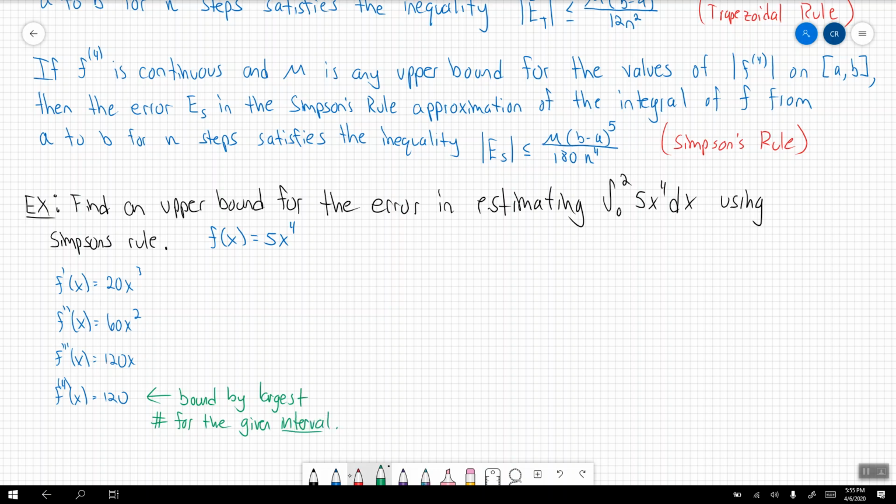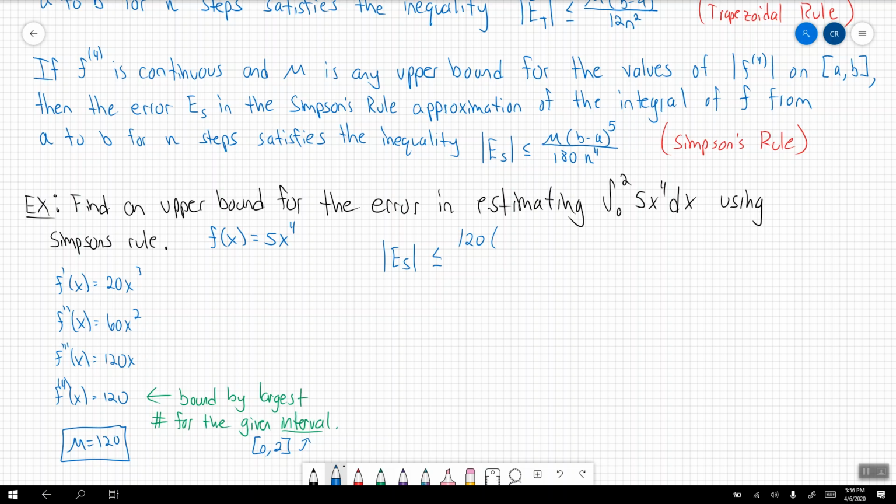And again, the interval goes from 0 to 2. That's the interval that was given right up here for that integral. Notice this doesn't have a variable, but if it did, I would just insert one of these values that would make this function the largest amount. Therefore, I can approximate it using that upper bound estimate. Now I can start looking at the error for this integral using Simpson's rule. The upper bound here is 120 because I don't have any variables to insert here, so it's just going to be that maximum amount of 120.